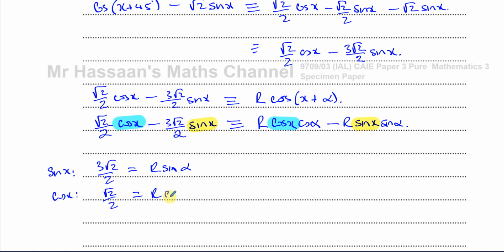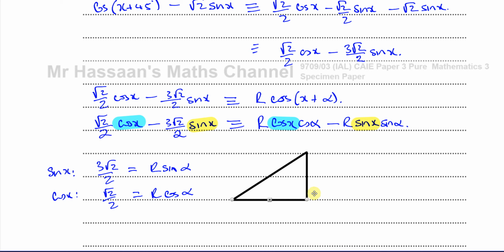Okay, once we've figured that out, we can now work out what the value of r and the value of alpha is. And there's a couple of different ways we could do this. I'll show you both ways. The way that I normally prefer is to make a right angle triangle. Just a little sketch, you don't have to do it accurately.